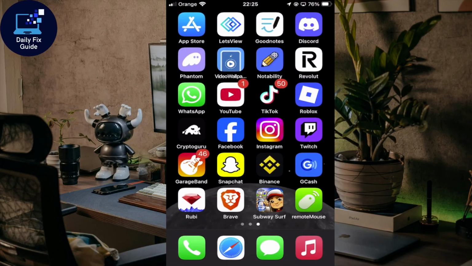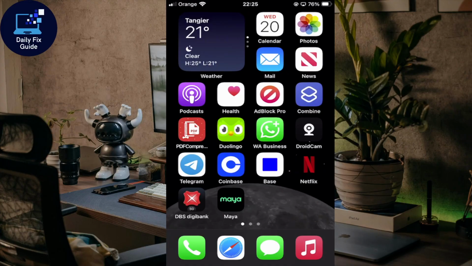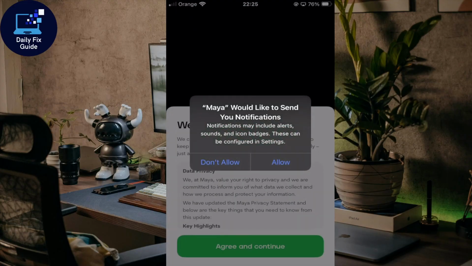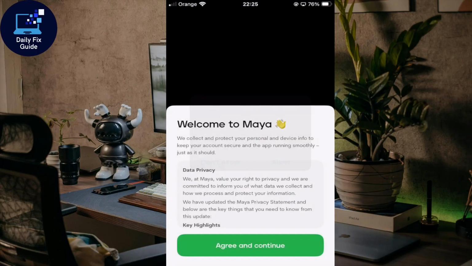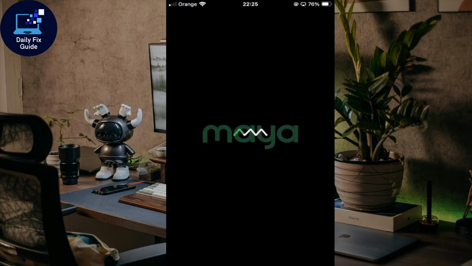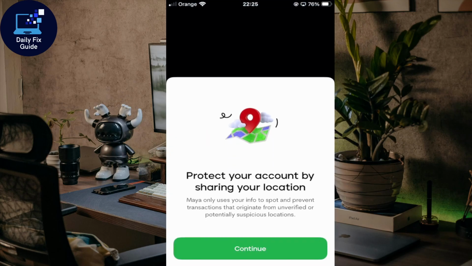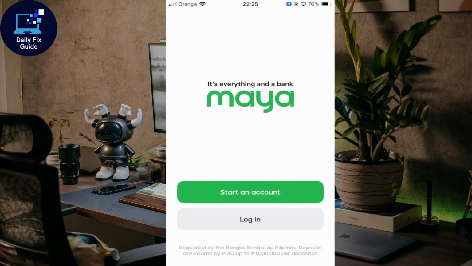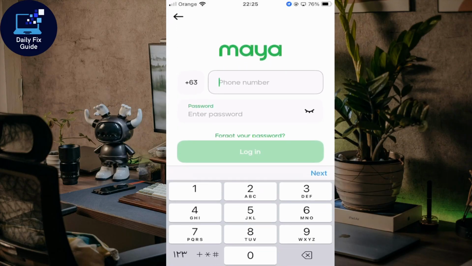Also, sometimes re-login into your account will work. Make sure that you log out from your account and just go and click on login again. Signing back in with your registered mobile number or email will refresh your session and often remove any error that you have. As an example, I just uninstalled it and installed it again. So click on that and click on login to log in again.